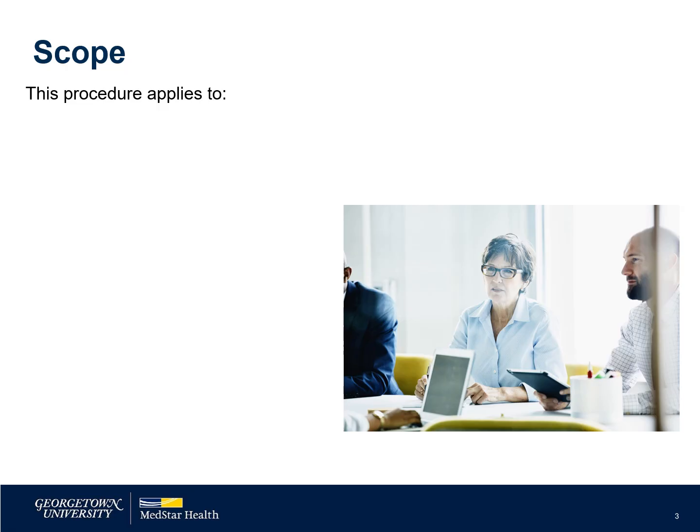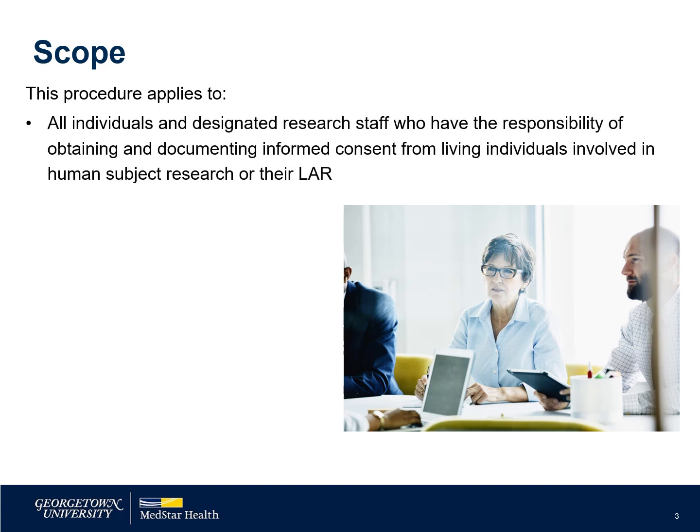As such, it is important to identify those who are responsible for the process's correct implementation. The scope of this procedure applies to all individuals and designated research staff who have the responsibility for obtaining and documenting informed consent from living individuals involved in human subject research or their legally authorized representative.